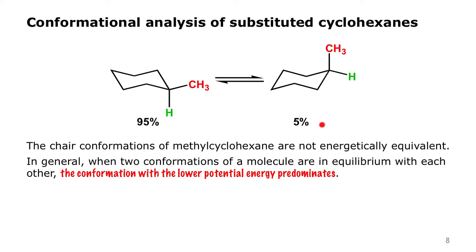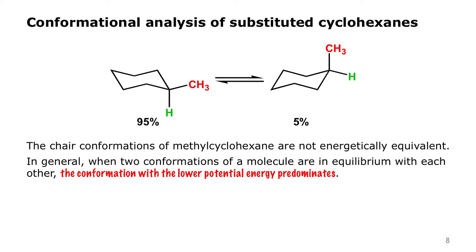So these percentages tell us that this is, for some reason, more stable than the structure over here where the methyl group is axial. Or the way organic chemists like to think of it, there must be some component of strain that's present in this conformation that makes it less stable than this one. So let's see if we can tease out what's going on there. And before we do that, let's look at these numbers.